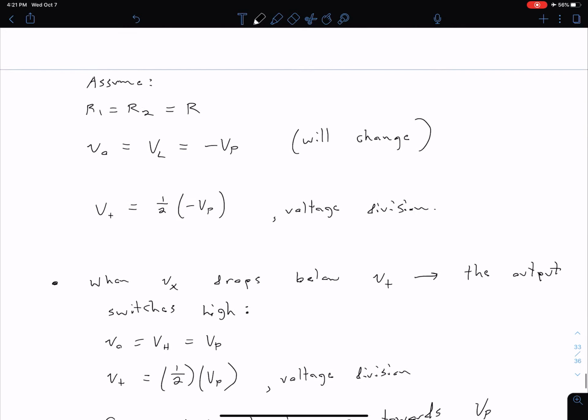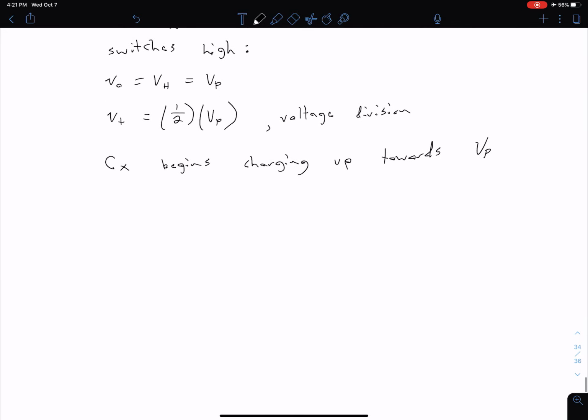So let's write our equation for our capacitor voltage during that charging cycle. We can say our equation is Vx, which is going to be a function of t, is equal to final value, which is Vp. Again, this is considering nothing else is going to happen, it's just going to keep increasing. We know that's not true, but if it were, it would eventually reach Vp in steady state. Initial value is negative Vp over 2 minus final value of Vp times exponential of negative t divided by tau. So we've just arbitrarily said that our switching time was 0. Tau is equal to Rx Cx, as we saw a second ago looking at the circuit.